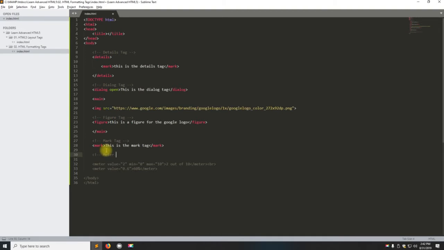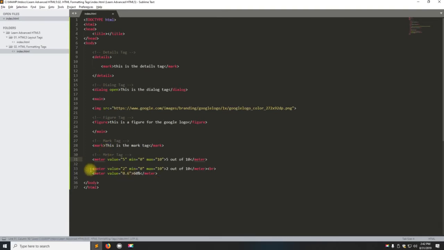Meter tag. Okay, and then we're going to do meter, and I'm going to close that. And then here we're going to do value. Let's do 5 and min 0. Max is still going to be 10. Okay, and then 5 out of 10.